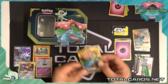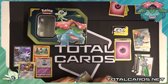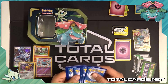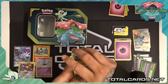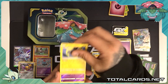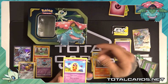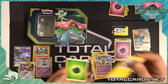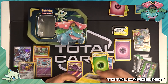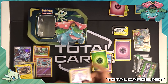And our last pack — save the best till last. We've definitely got a Tag Team GX in this. We have to. Maybe not. But still, we end our last pack with a Klefki, a Charmander, a Mankey, a Litten, Emolga, Reverse Muk — very nice — Sabrina's Suggestion, a Torchic, a Jynx, an Alolan Golem. Oh well, not too bad. Could have been better from those Team Up packs — just got the Holo and the Alolan Golem — but still, the Muk is rather cool looking.